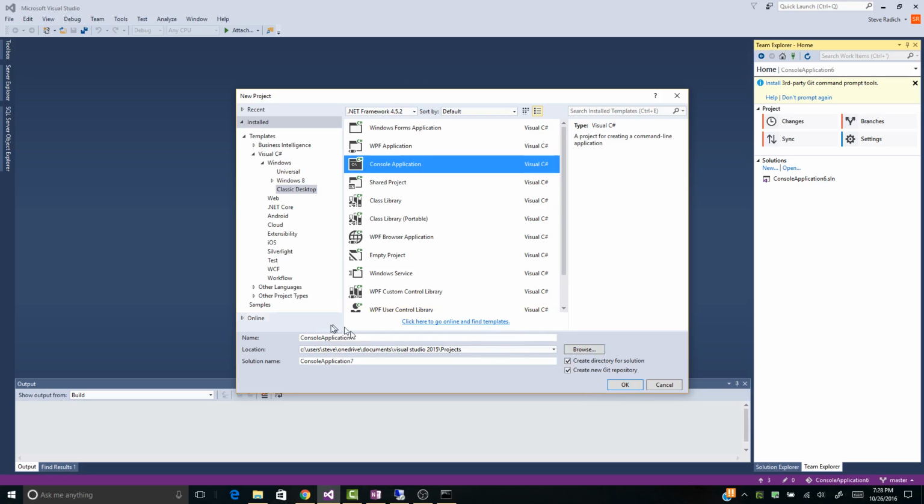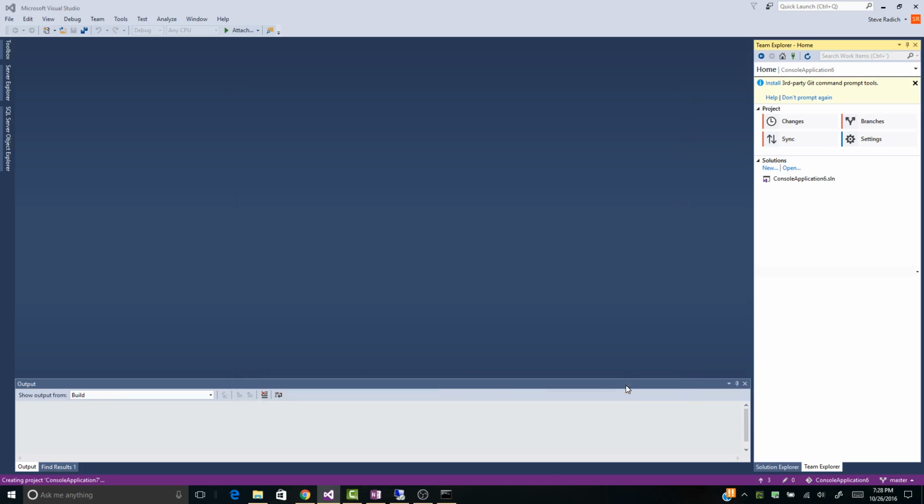Basically, I've got just the default values down here, name of the project, solution name, etc. The one thing I've checked extra is create a new Git repository. Git is version control. I'm not going to explain a lot about Git at this point, but I'm going to show a couple extra steps when I build my project that you may not see or think about if you've been doing some programming and not used Git.